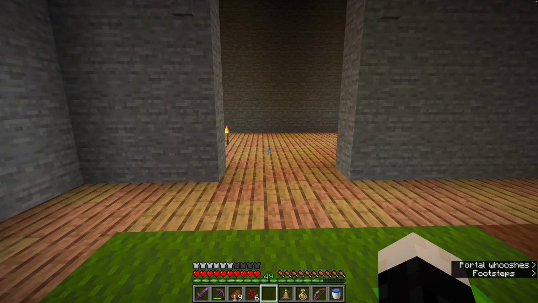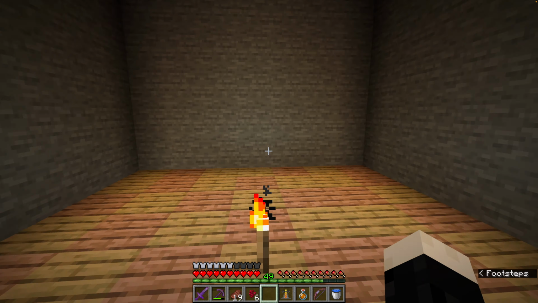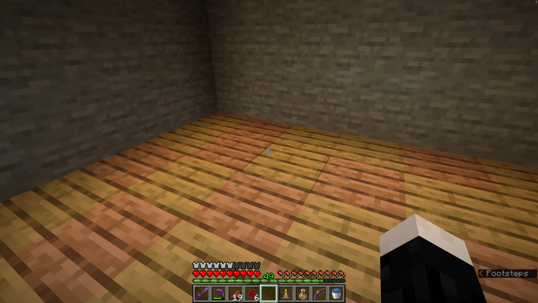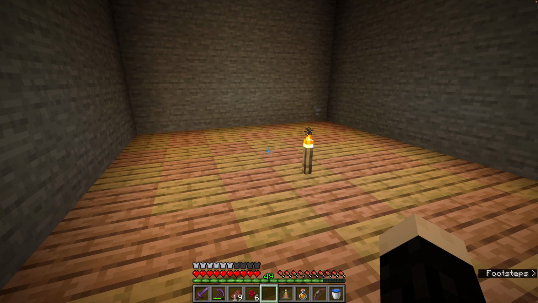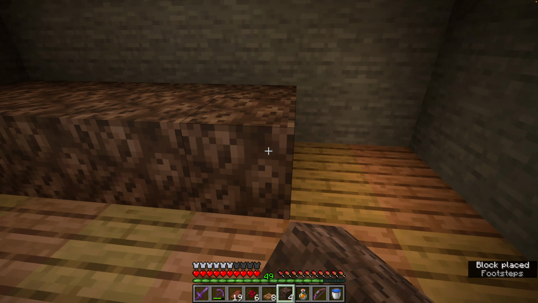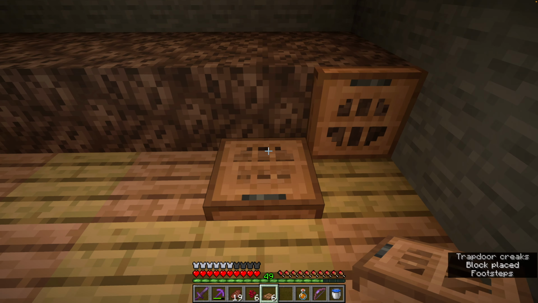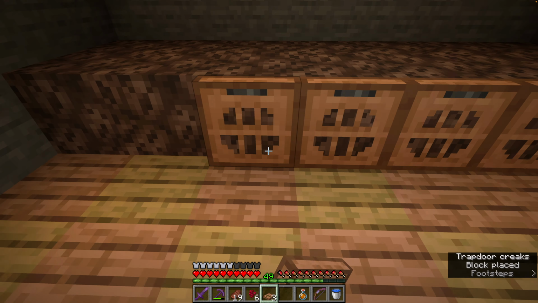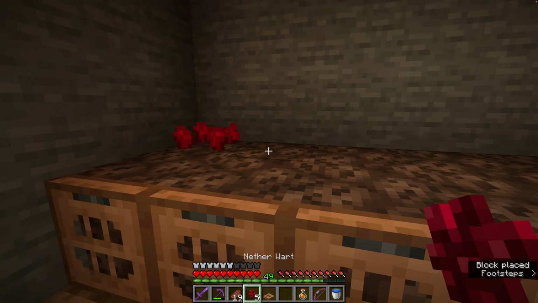Across the hall, over here, we've got a ton of space. And I want to use this for a couple of different things, but I think one thing I want to do is plant some netherwort in here so we can just brew fire resistance potions whenever we want. I think what I want to do is like a raised bed, like that. And then maybe we could put trapdoors, go like that. And then I don't have enough netherwort that I brought, but we'll let that grow up and then we can kind of plant that there.